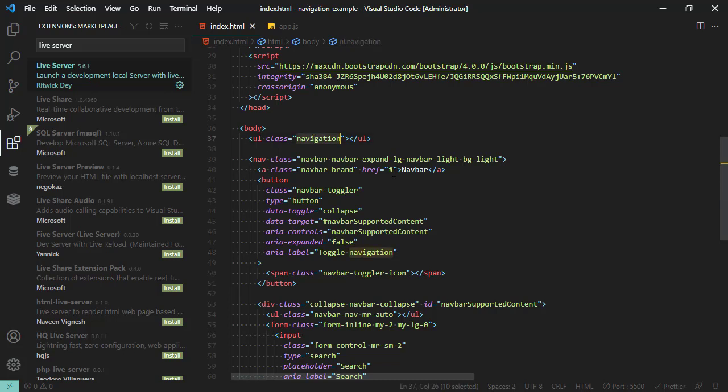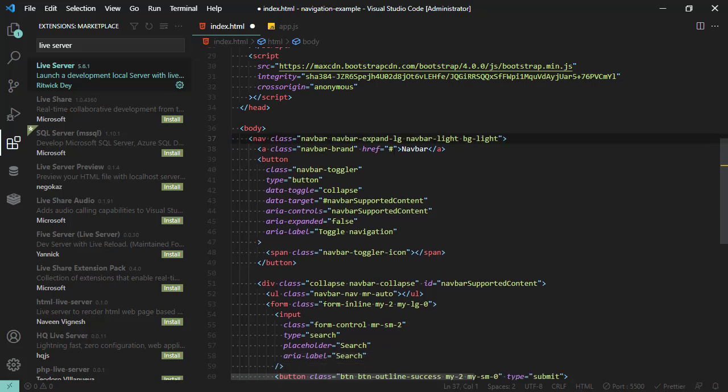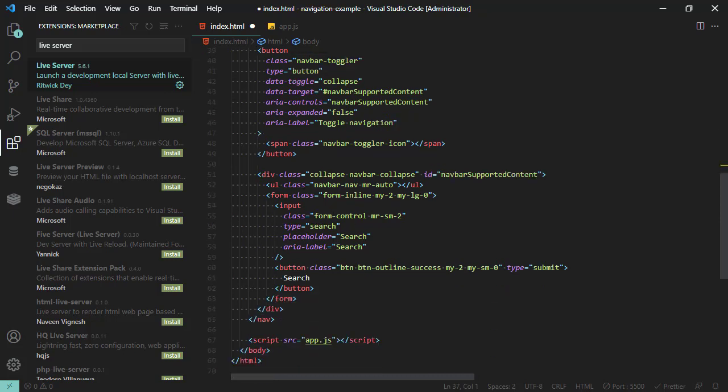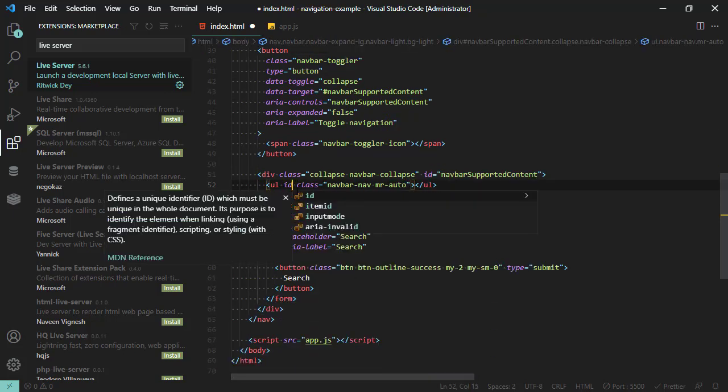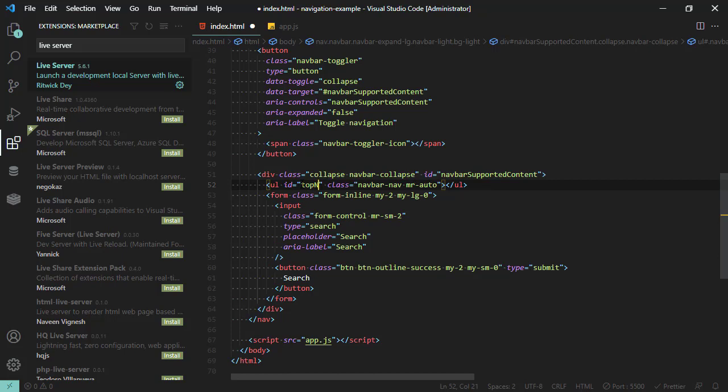Instead of class selector, this is probably a good time where I'm going to switch to ID selector and I'm going to say top navigation, top nav bar. Right, let's delete this and I'm going to modify this particular UL element. I'm going to call it top navigation.